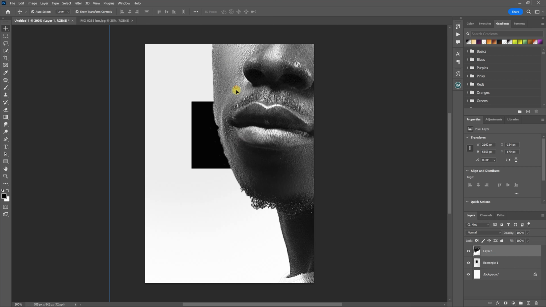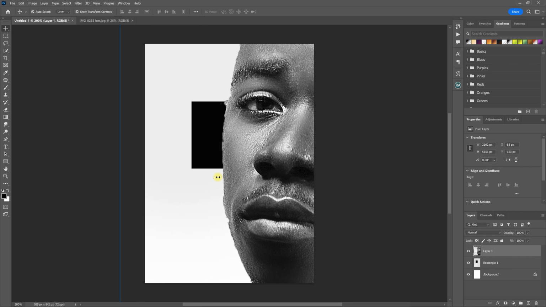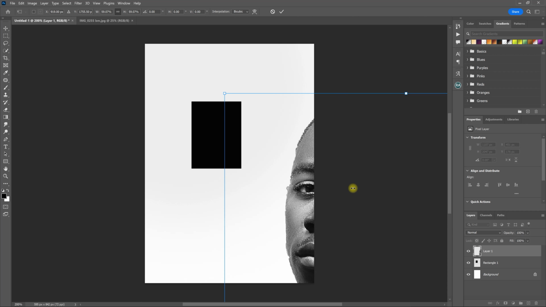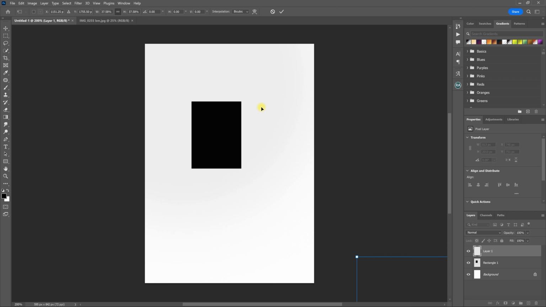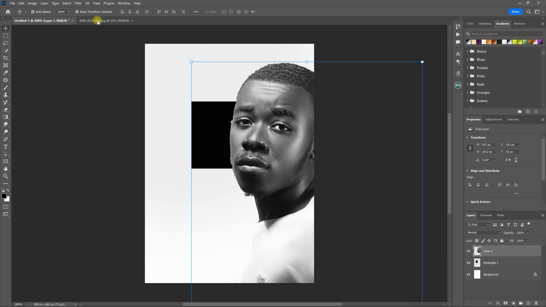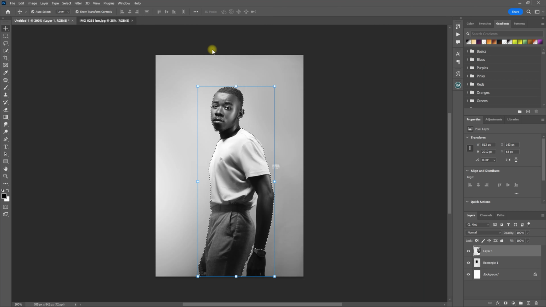You see, we have moved it to our working background. So that's how the quick selection tool works.